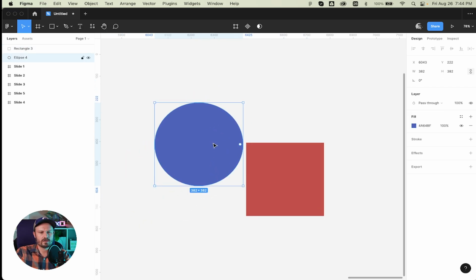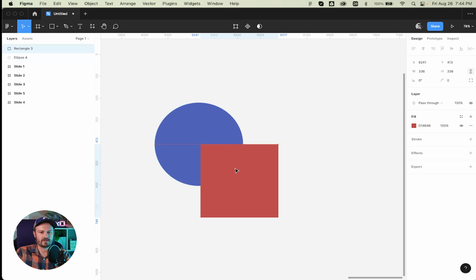So hierarchically speaking, as stated earlier, the rectangle has a higher z-index, and that's corroborated by what we see here in the left side panel. Rectangle 3 is on top of ellipse 4.